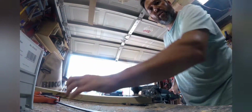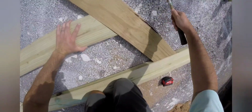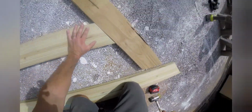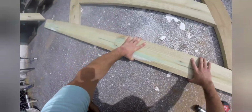I was able to clamp it a little bit. It worked okay, but ultimately I had to tap it and then put a brad nail on the top too, just to help support. So now, as you see, I'm dry fitting right now, and it fits perfectly. It's nice and straight, and we'll put this top piece in next.